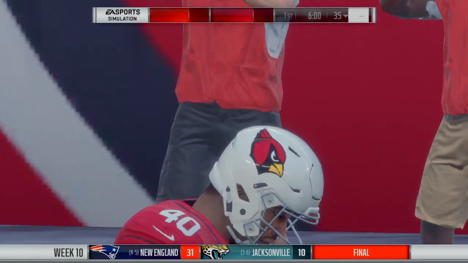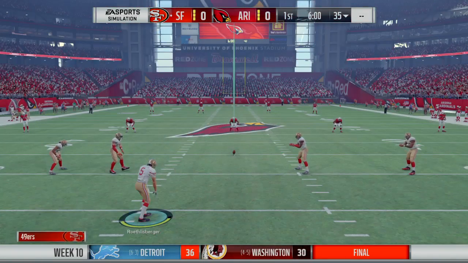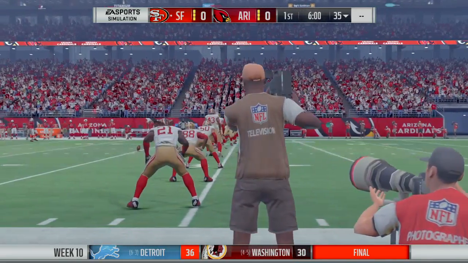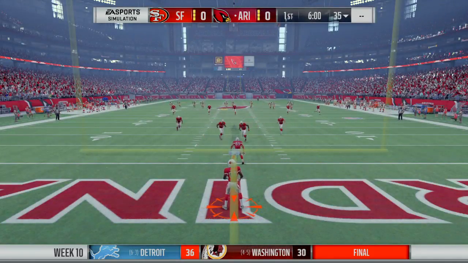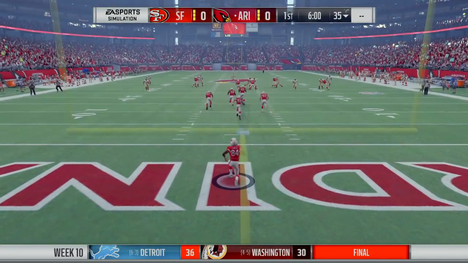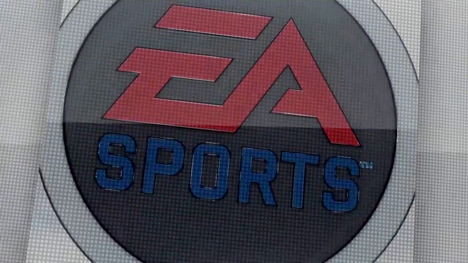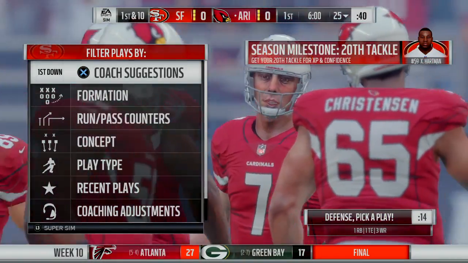EA Sports coverage of the NFL takes us to the Valley of the Sun and University of Phoenix Stadium here in Glendale. Today, it's an NFC West battle between the San Francisco 49ers and the Arizona Cardinals. That's fielded in the end zone. And he'll elect not to return this one, so they'll bring it out to the 25 on the touchback.